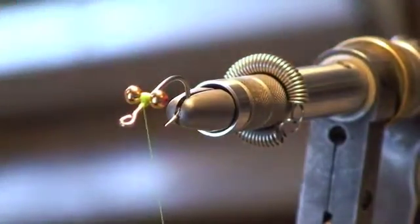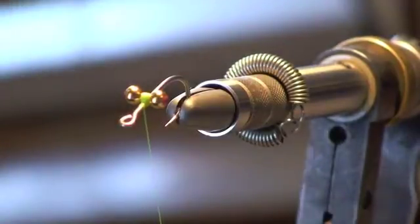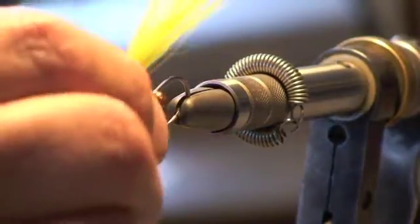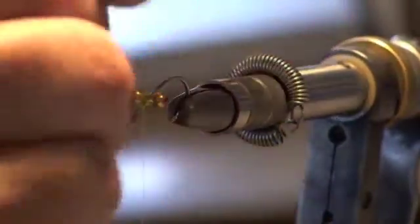So, bucktails are pretty cheap material. Wapsie Flies in Arkansas processes 80,000 bucktails a year. I'm like, where do you get 80,000 whitetail tails? I mean, it's not like there's a place you can go and buy them. You have to get them from hunters, I think. But boy, that'd be a ton. I think they can get about five or six deer at a time down there. Well, that is true. There are parts of Texas where hardly any limit applies. Georgia, you can get one deer a day all year long. Well, maybe that's where. As fast as you can shoot them.